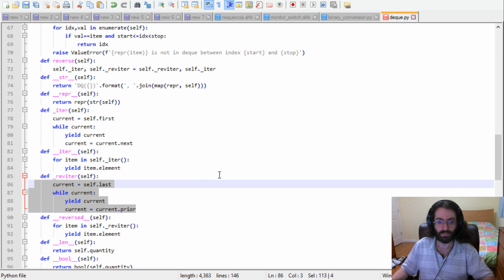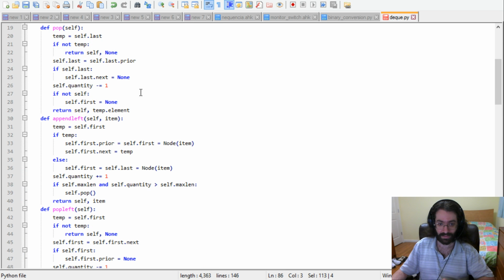So when we say this is how we go forward, okay, when we reverse it, we will say this is actually not forward, this is backward. So when we call iter, instead of doing this, it will do that, which is backwards. Now there's some other stuff we have to switch as well, and those would be the pop and append stuff. So now we have to think.